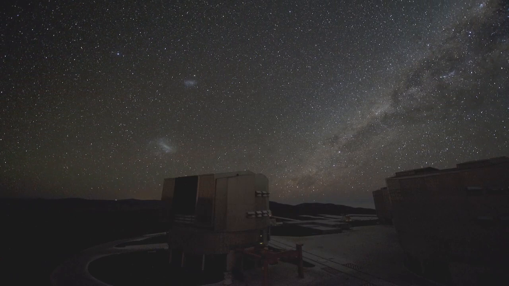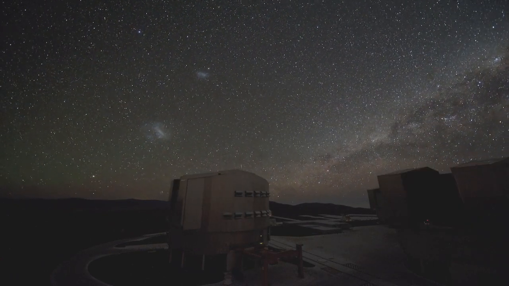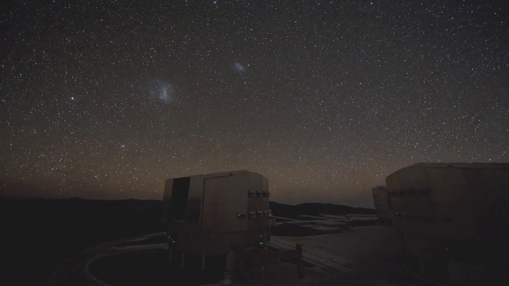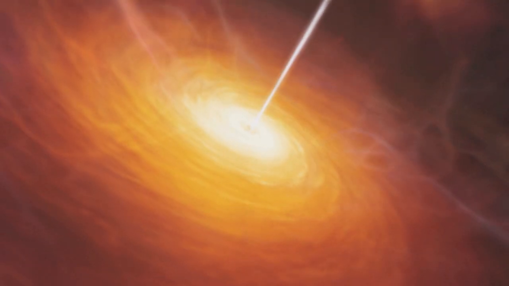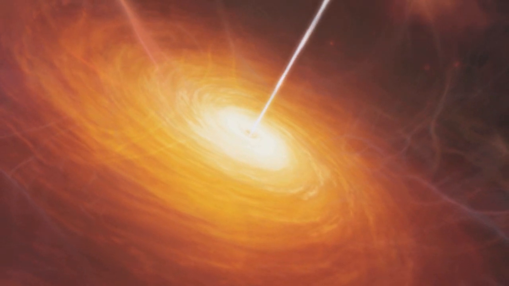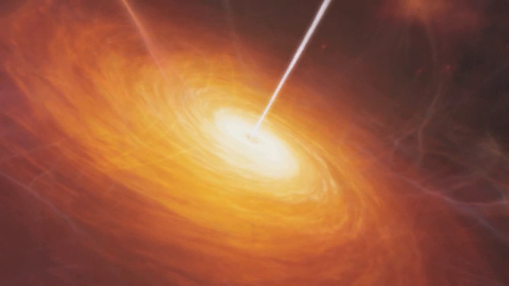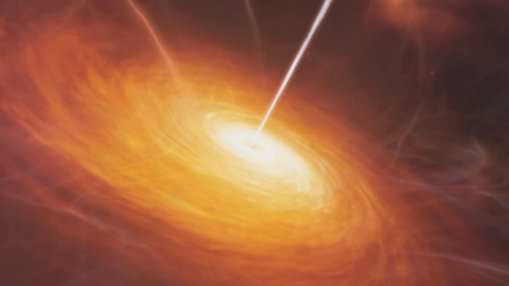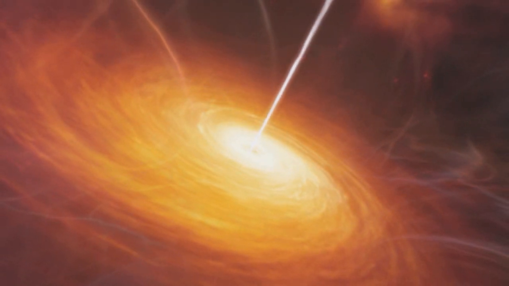Despite the vast distance, the quasar's extreme brightness made it possible to identify other characteristics using the same two telescopes. It was determined that the black hole powering the quasar has a mass of about 2 billion times that of our own Sun. This is an extraordinary mass for an object so early in the Universe.